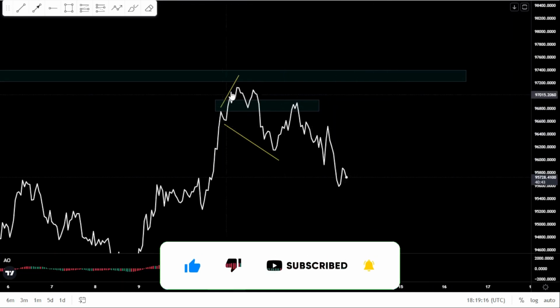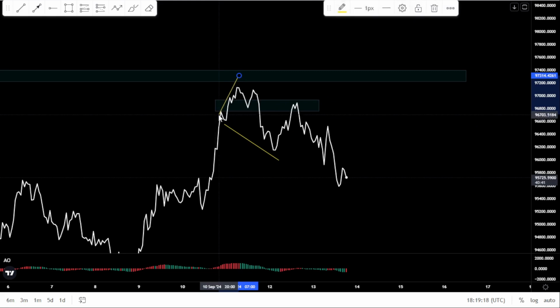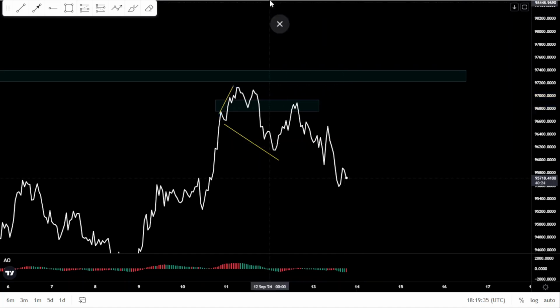So from the line chart you can see, look at that. It's clear that there was a break of structure over there. The market gave us higher highs. There was a change of character here. The market gave us a lower low. Then what we do is wait for the market to come and tap this level. Look at how it tapped that level. Then we'll start looking for selling opportunities.